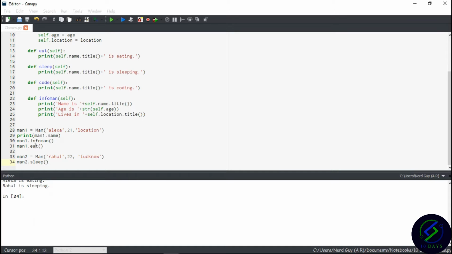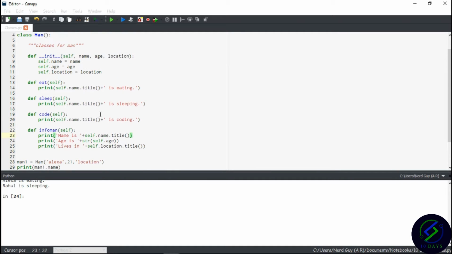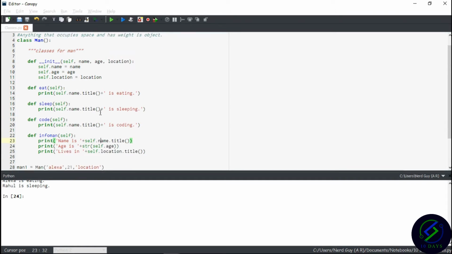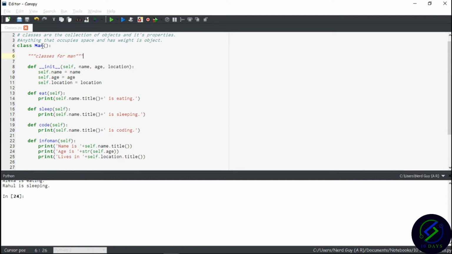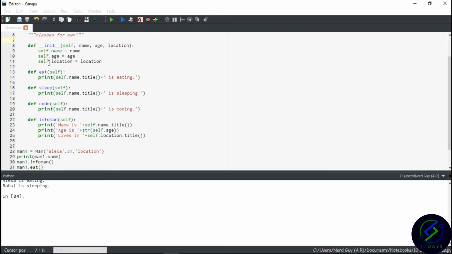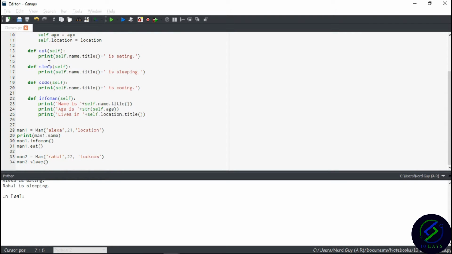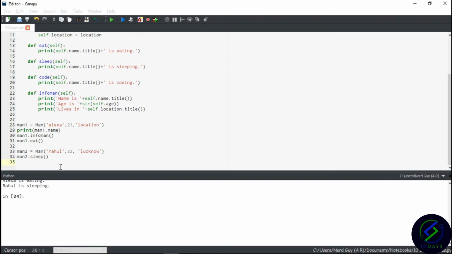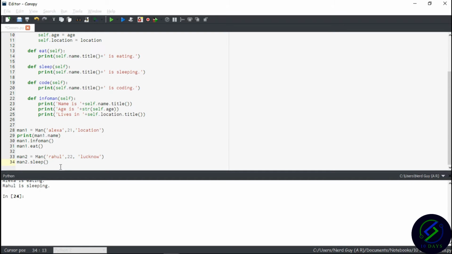You can create as many men as you want, and you can mention all the methods or all the functions that a man can do. You can create an object for the laptop, what your laptop can do, what are the functions the laptop can do, how many hours it will take to charge your laptop. You can create a class for windows, how many times windows are opened, how many times windows are closed, everything. You can make a class of anything that is an object.